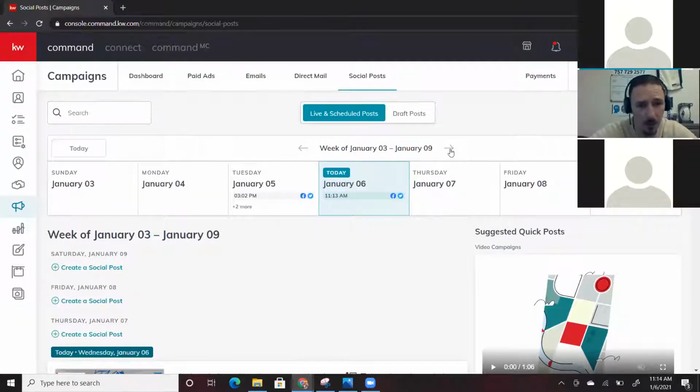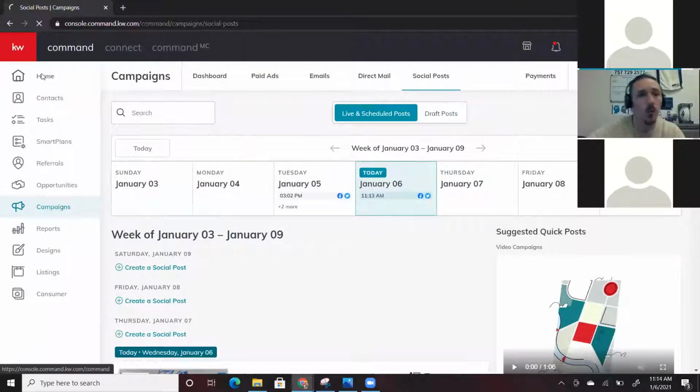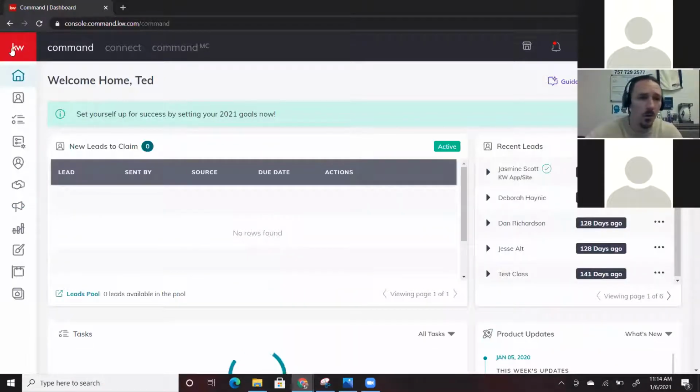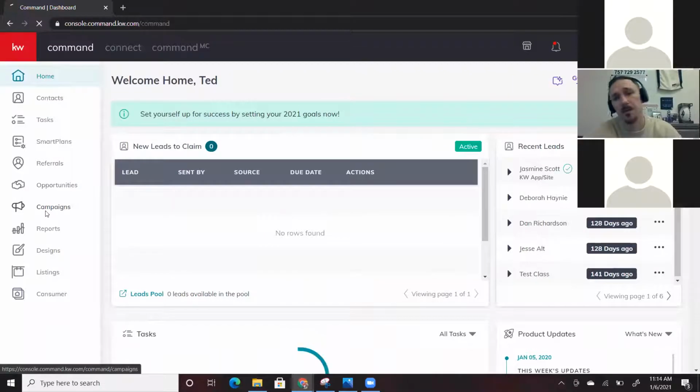Now what we're going to jump to while we're right here in this screen is we're going to transition directly over into paid advertisements. Now, the first thing that I want you guys to realize, again, we have to have the Facebook connection set up in settings. The other thing for paid advertisements that we need is to go in here to the payment section, which is, again, I'm going to jump back just to show you how to get there. If you aren't doing a social post and we are in our home screen, all we're going to do is go back here to campaigns.